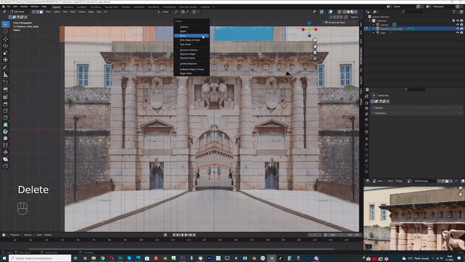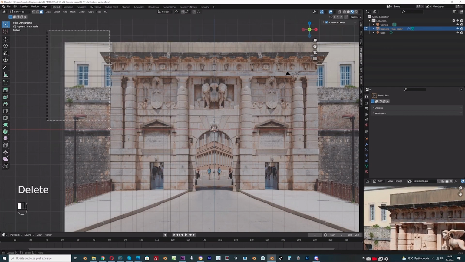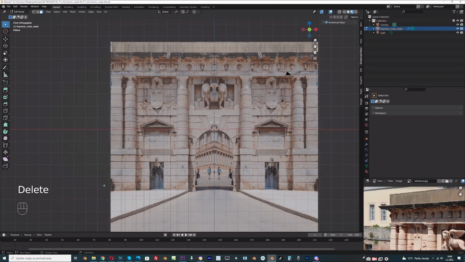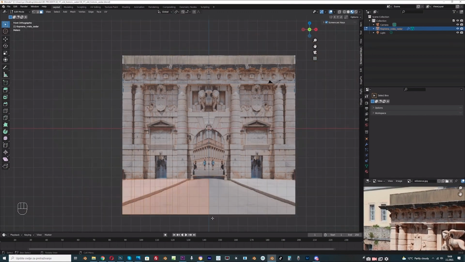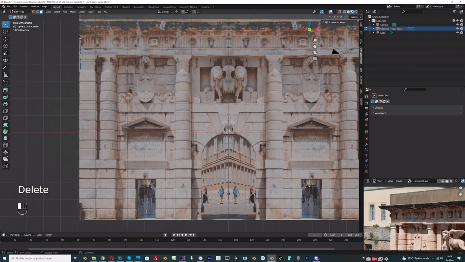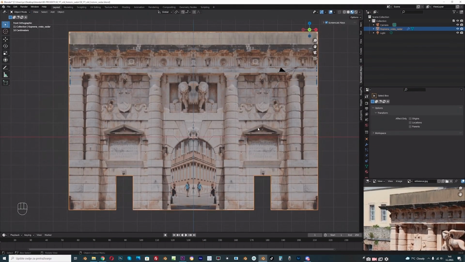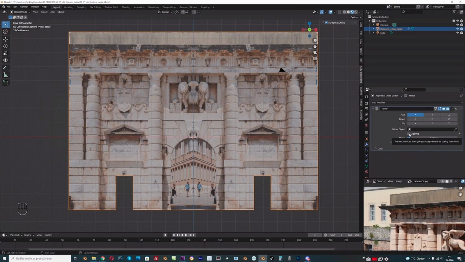Now we can delete these faces we don't need. And the one thing we forgot here is to turn on this clipping for the mirror modifier, and this is important.